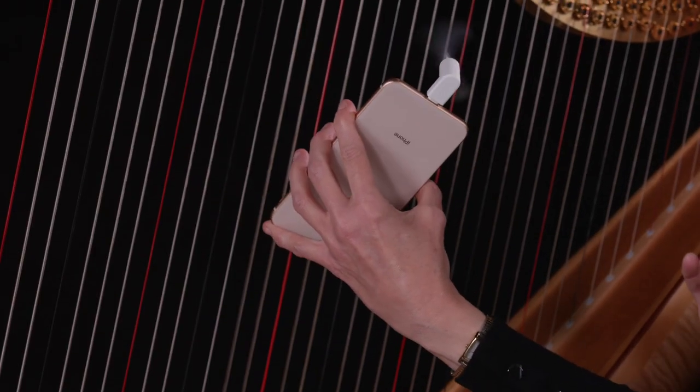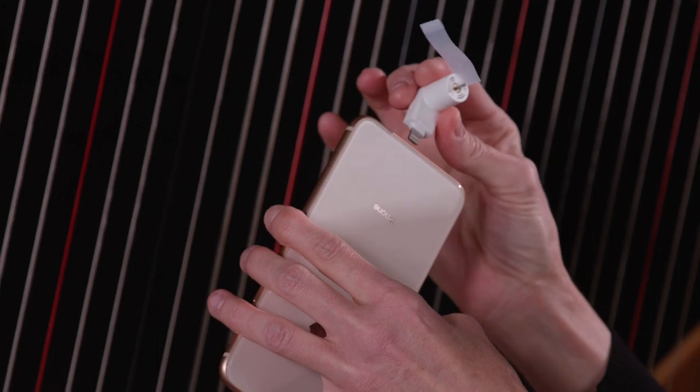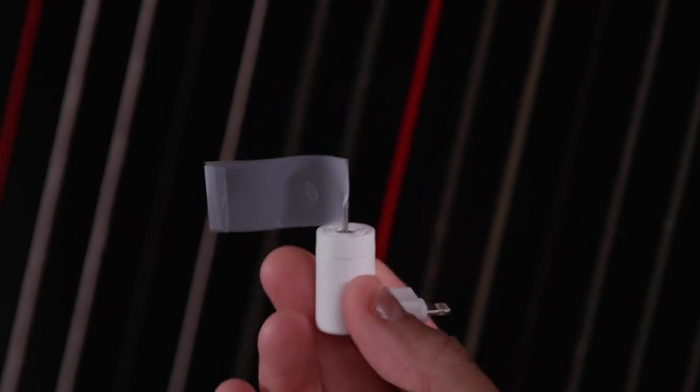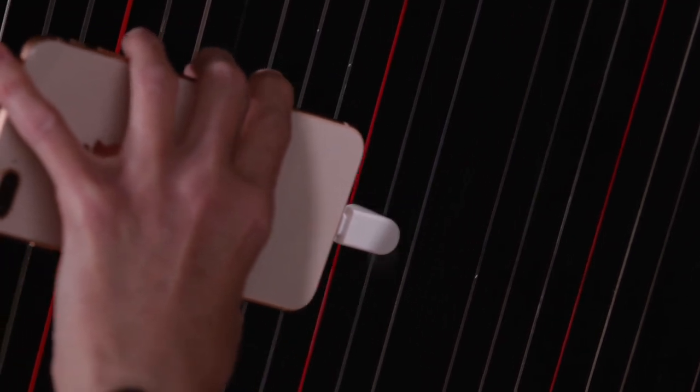which you can find in many variations on the internet, and a lot of shops carry them as well. But the kind I like the best is one that I plug into my phone, I remove the plastic blade, and instead put just regular scotch tape on there, smash it together, and roll over the very end so I have a nice defined but very soft and gentle blade that I can control completely on the harp. And if I want a slightly more substantial sound, I just make an additional layer of tape, so it gives me a lot of flexibility.